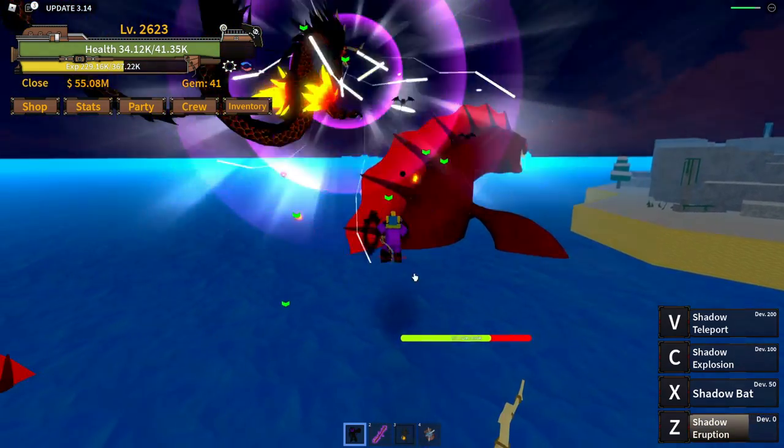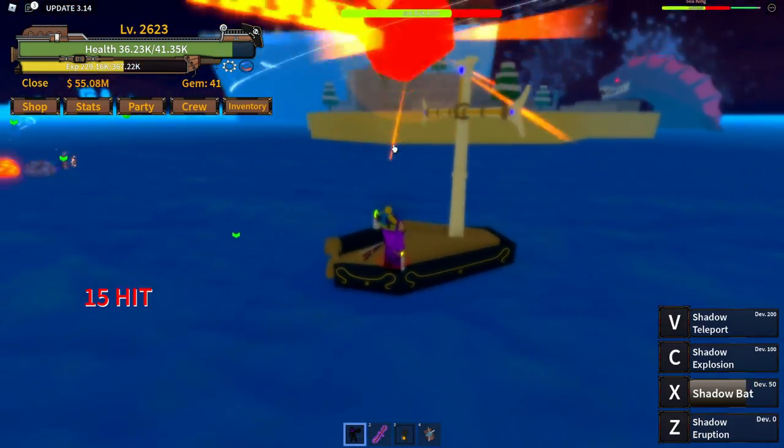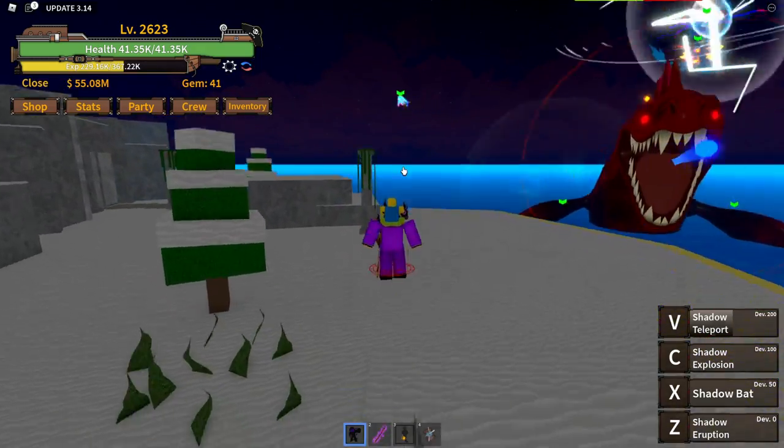So that's kind of bad. The only skill I can use in the air is the Shadow bat, and it doesn't even do that much damage. So that sucks, honestly. I equipped the sea beast jaw. See how that goes. Okay, good. Yeah, that's the thing. You have to use it on the ground.